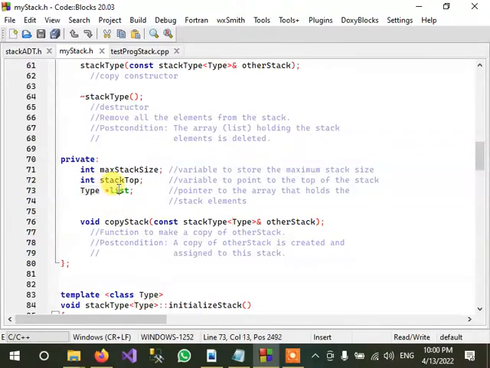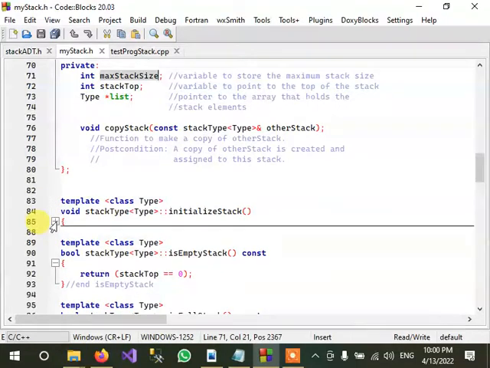What does this pointer variable do? This will be used to create a dynamic array. When we create an object of my stack class, we will initialize this pointer variable with an array of the mentioned stack size. So first of all, let us discuss its constructor.